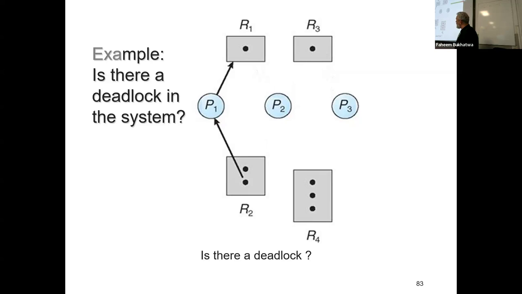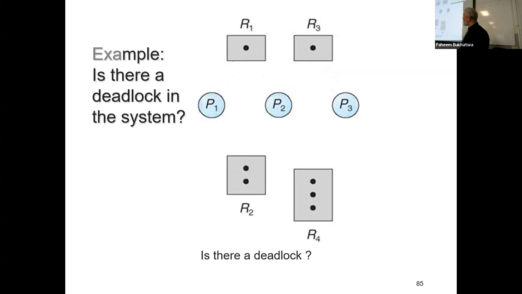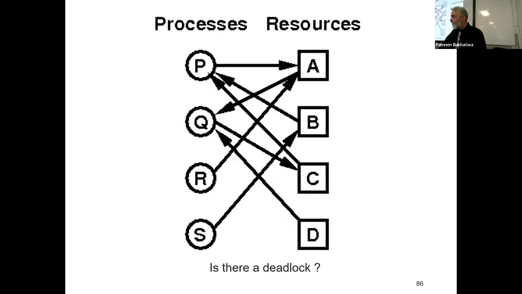Now, resource number 1 is free. We can give it to process 1. And finally, process 1 has everything it needs. It will finish, and when it finishes, it will release both resources. And then all links are gone. There's no deadlock. Okay, that's the way to do it. Is that clear? Good. Can you work this out?